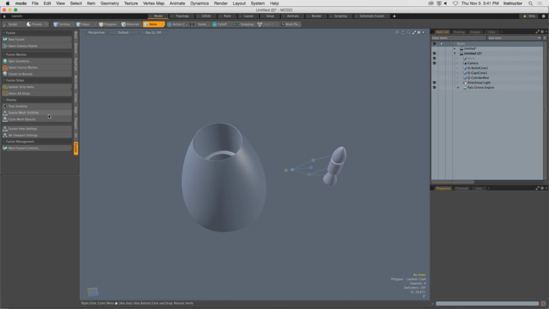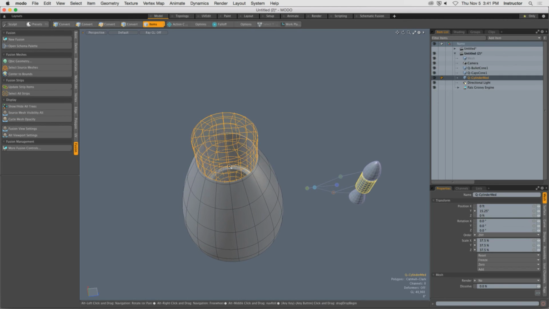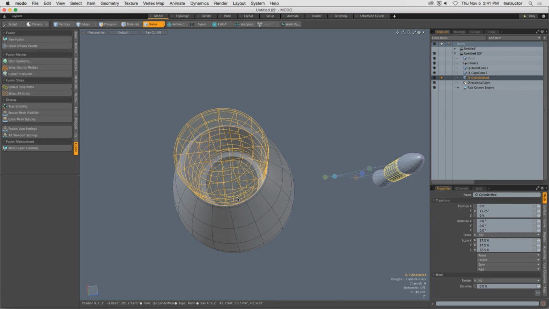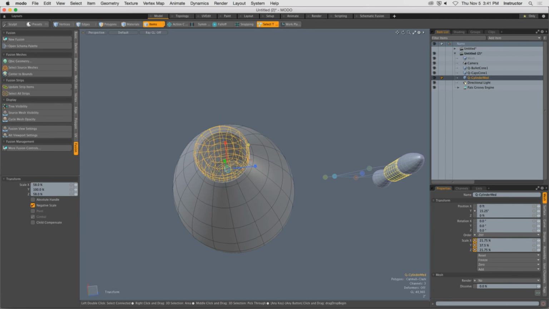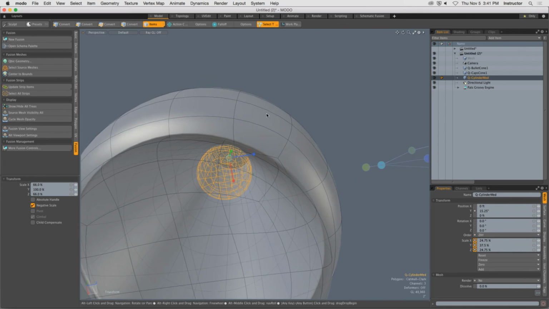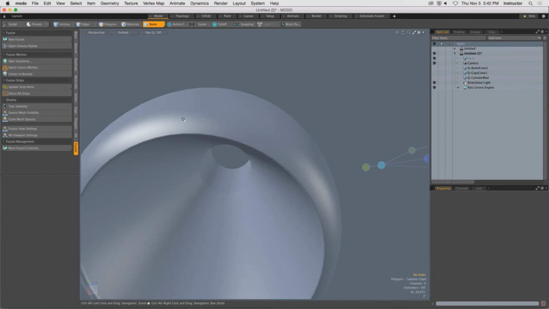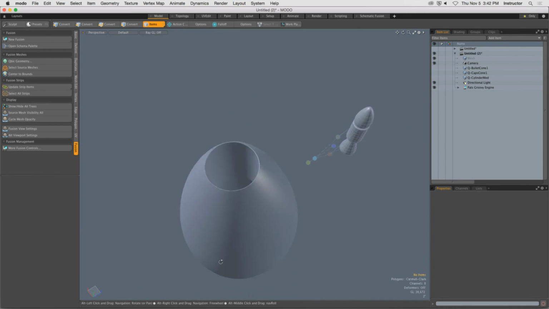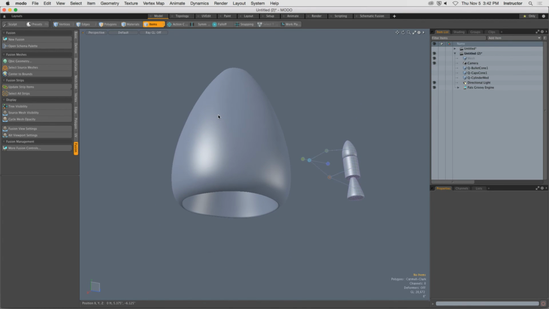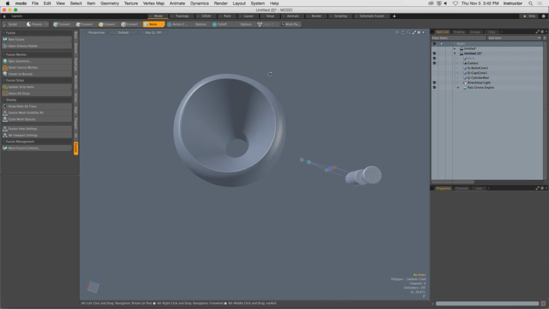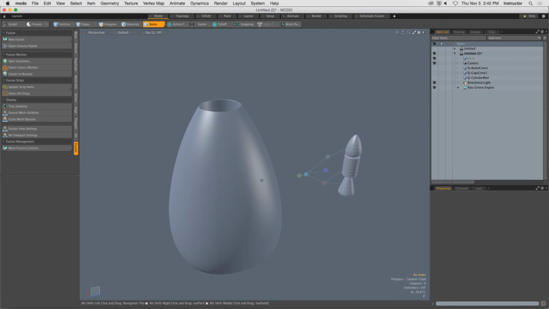Now, it looks like we're getting some funkiness here because of the size of this guy. So let's experiment making it bigger or smaller. Well, that's definitely not working. Here we go. Yes, that's what I was after. Wonderful. That's cool looking. Now we're starting to make it look more and more like a fun little engine, okay? Let's do it one more time.